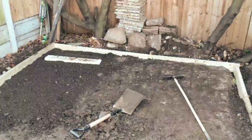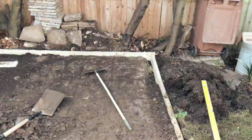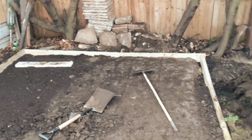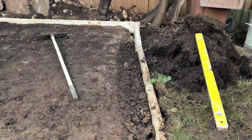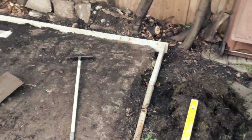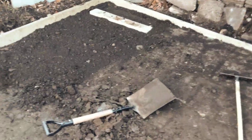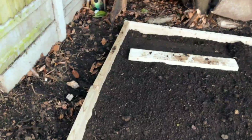Right, it's about, I'd say, a week later. Picking up from where we left off, I've put in the back section, it's all screwed in. You can see the twist of the wood. It is not brilliant, but I'm not in it for complete accuracy, as much as I'd like to, but we haven't got much daylight this time of year, so you smash through it.